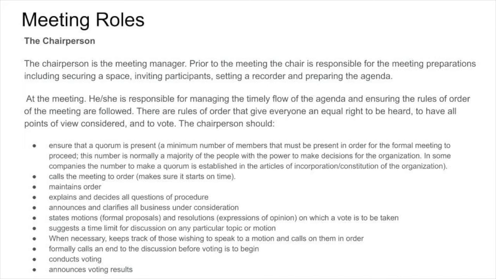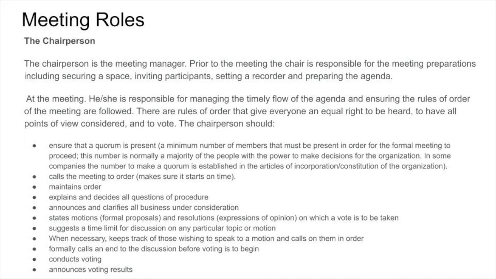But you can also create your own rules of order as long as everybody is aware of them and everyone agrees to them, okay? So at the beginning of the meeting, you can say, okay, everyone's going to have one opportunity to speak. They can't speak for any more than 2 minutes on a subject. These sorts of things, if that is laid out up front, that should make the meeting move swiftly. And again, the chair's job is to do that sort of thing.